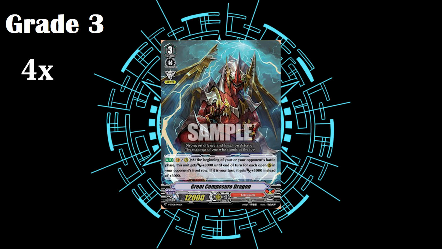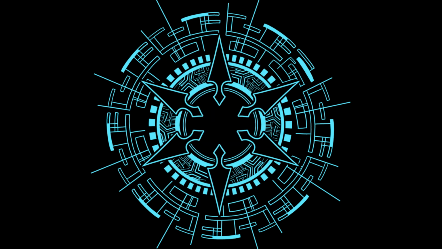Besides that, in like Enforce or Protect matchup, you can just call it on rear guard. It's still a hitter on rear guard. It gains plus 10k on your turn and plus 3k on your opponent's turn. So yeah, that's the deck, and hope you like it.